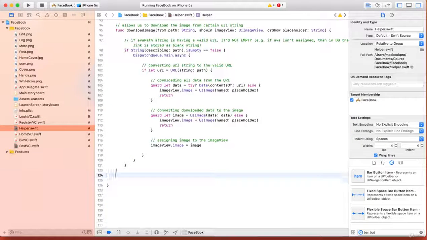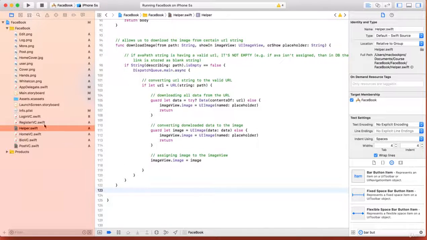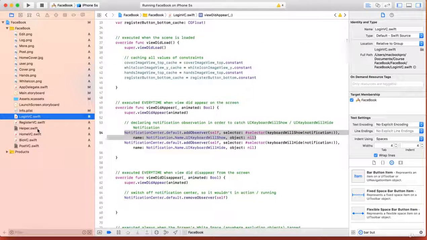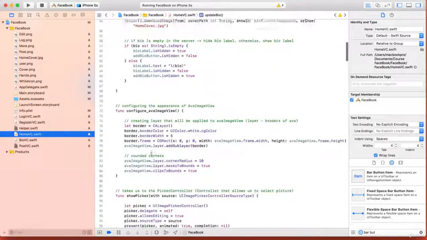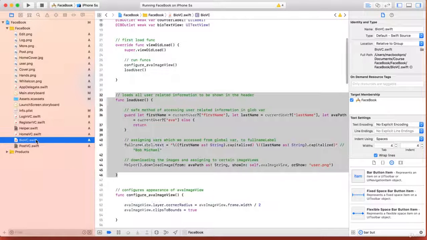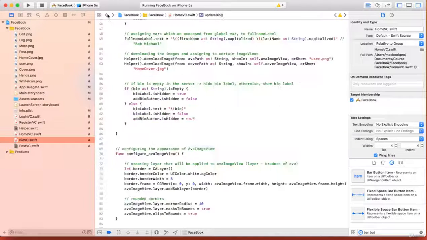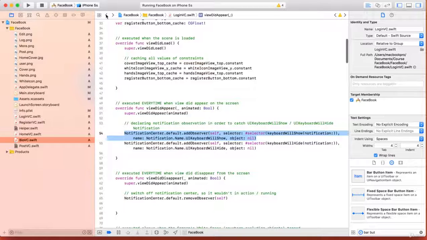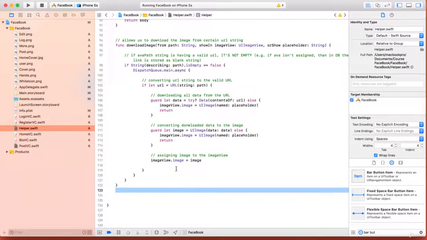Okay, not a problem. Instead of adjusting this code, because for all the cases it can be different, because for the home view controller we load this code with an additional picture, and for the cover for the BioVC we load it without this. Or if you want, okay, for the sake of practice we'll write it, it doesn't mean that we'll always use it. Okay, I'll return this code.